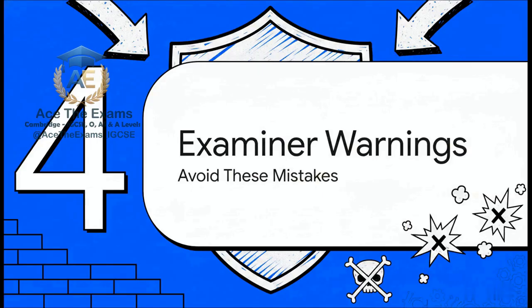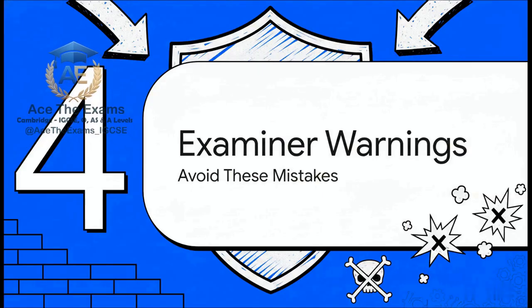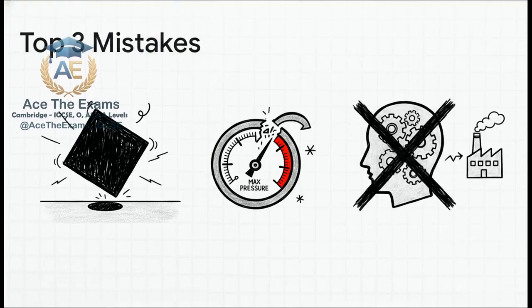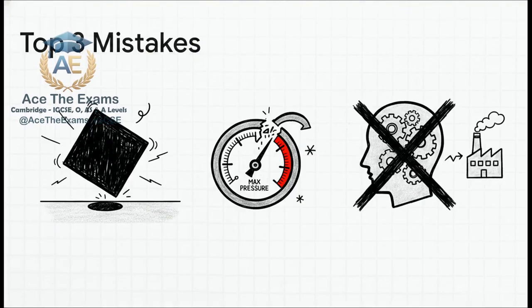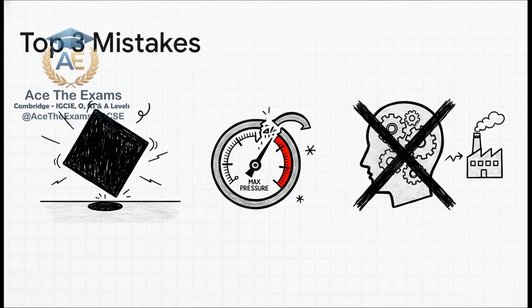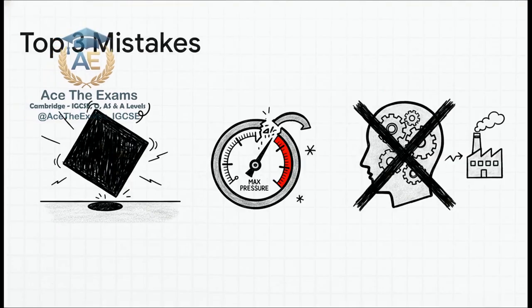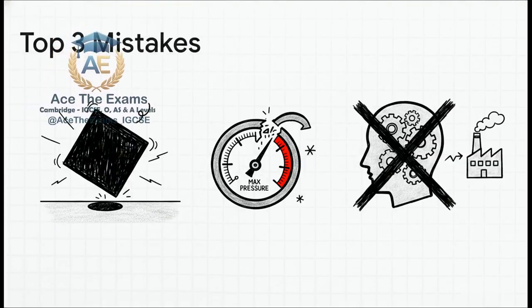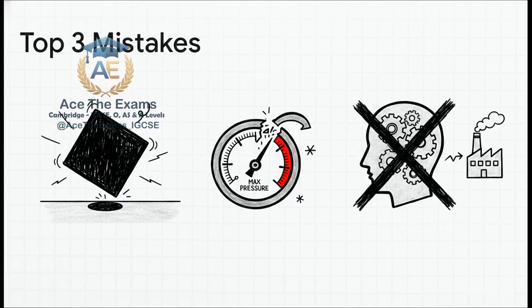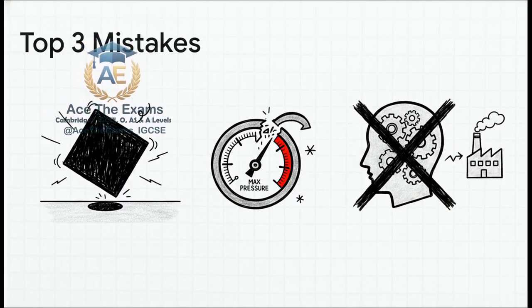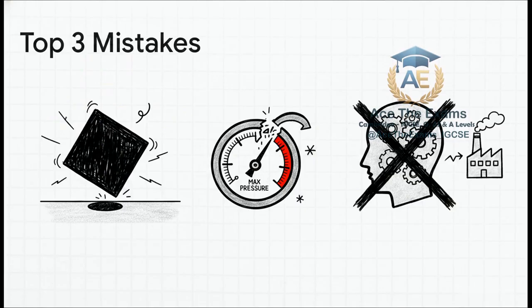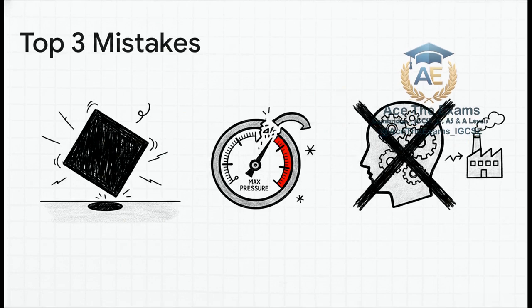Part 4. Top examiner warnings and avoiding catastrophic mistakes. Let's meticulously break down the top 3 catastrophic errors pulled directly from the official principal examiner reports. First, using the wrong formula or algorithm for the context. You absolutely cannot use a broadcast algorithm meant for a shared bus topology when the exam question clearly outlines a point-to-point mesh topology. They operate completely differently. Second, forgetting to check boundary conditions and edge cases.